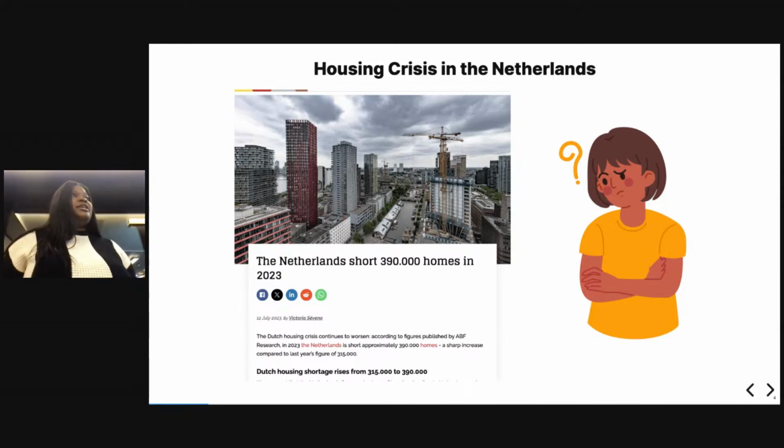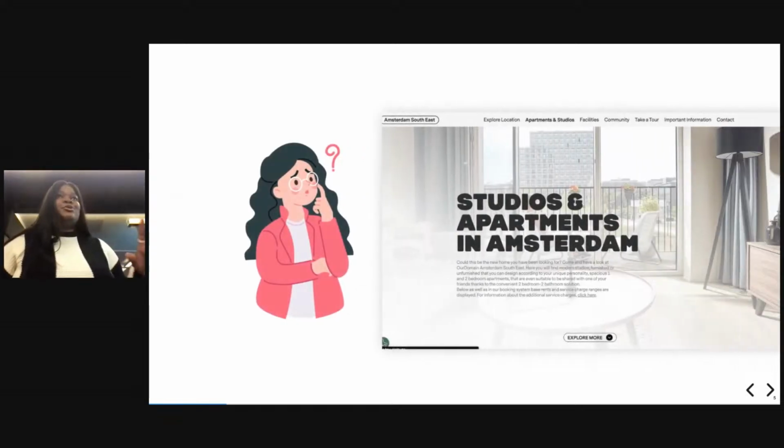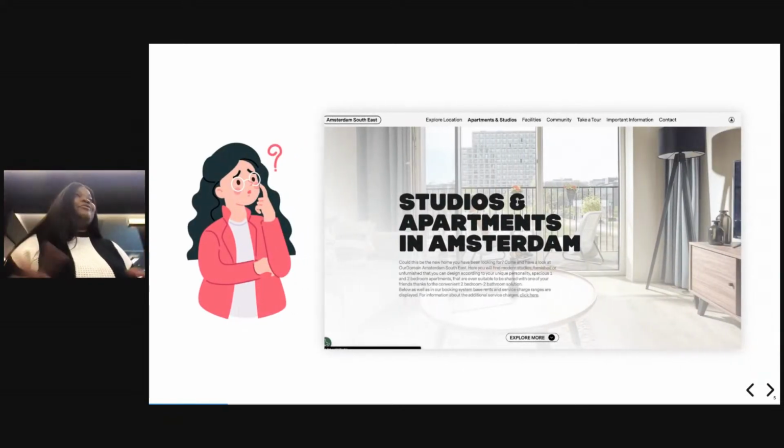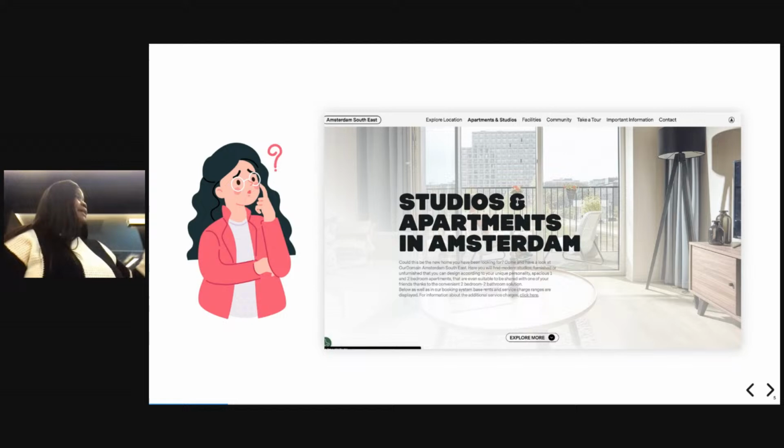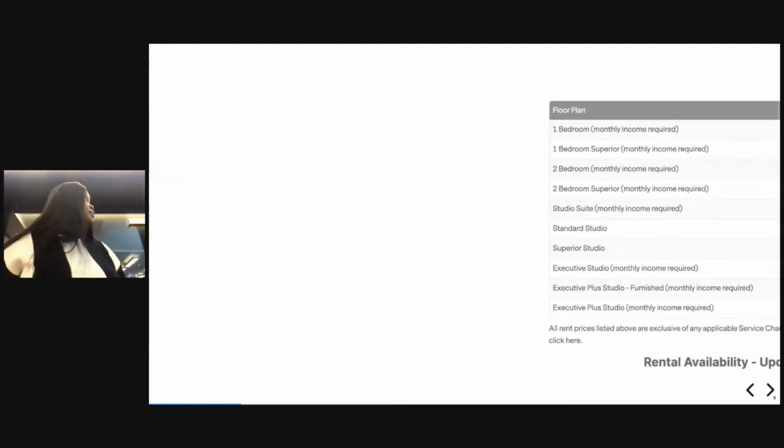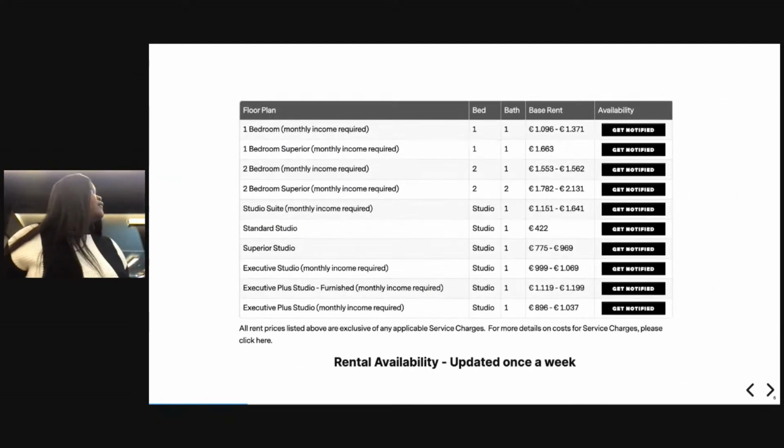And there was actually a specific apartment I wanted to get 2 years ago. It's like a building complex, very fancy, and not in the city center, but in a very perfect location. So I was looking at getting that apartment. So what happened was I went to the website, but unfortunately, all of it were occupied. And I figured, what would I do? The website currently has a thing where every week, if there is an available apartment, they would update it. And what happens is the get notified button changes to available.